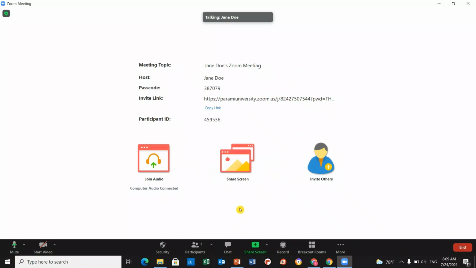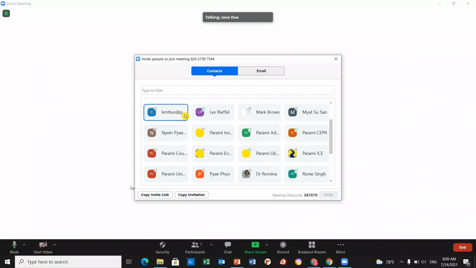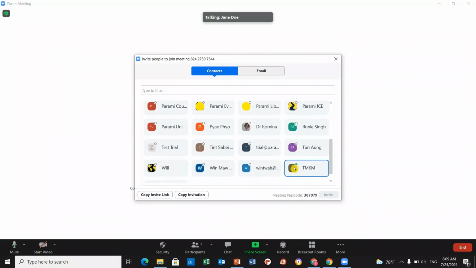Also, if you want to invite people to join this meeting, you can also do so by going to the participant feature and then clicking here. Then you see Invite, just click. And now you see that you have all the email addresses or contact details of different people, right?